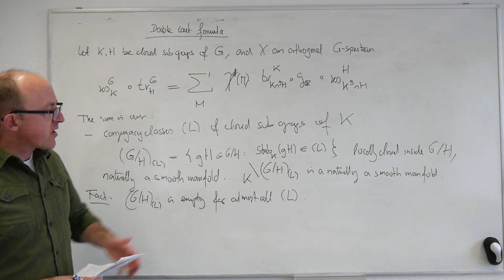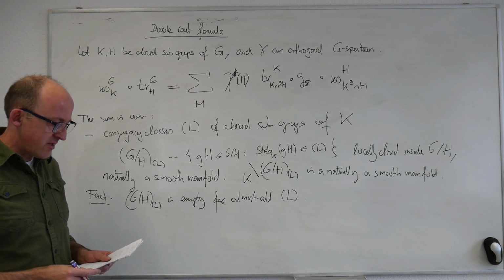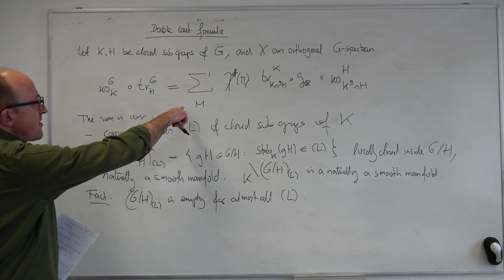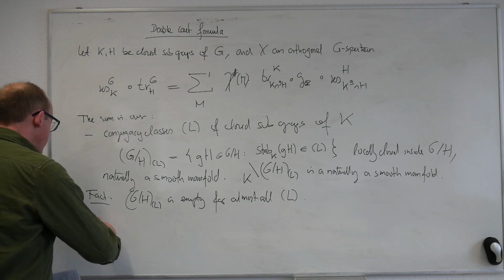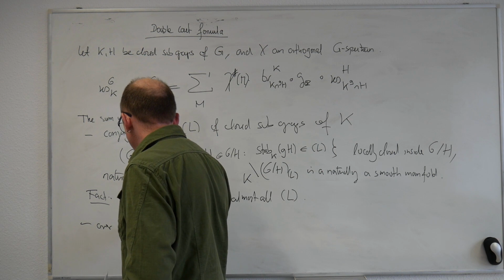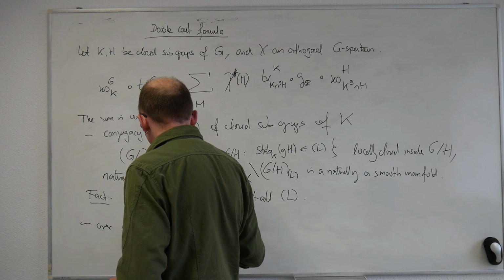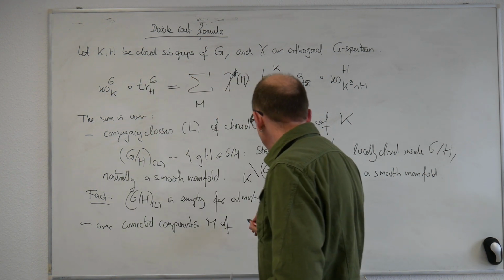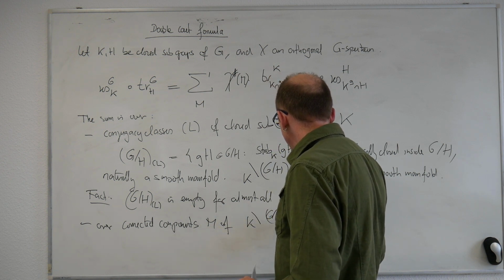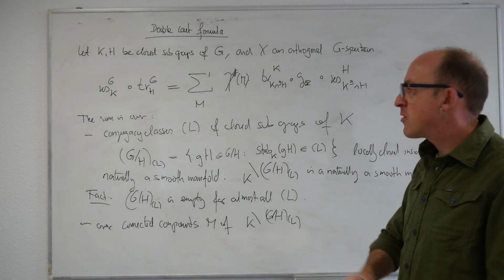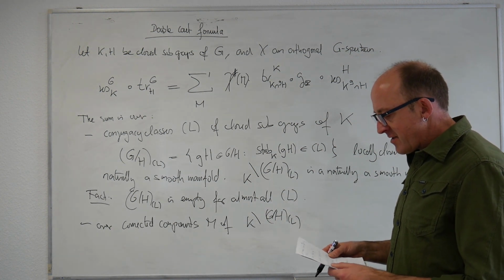Okay, so because this is a smooth manifold, typically not compact, it will have connected components, and that's what the inner sum is over. So the outer sum is over conjugacy classes of subgroups, only finitely many will actually contribute, and this is then over connected components M of this manifold, K divided out on G mod H sub L. So it's really a double sum over L and over M, but I guess I've made this clear now. What are the other ingredients?